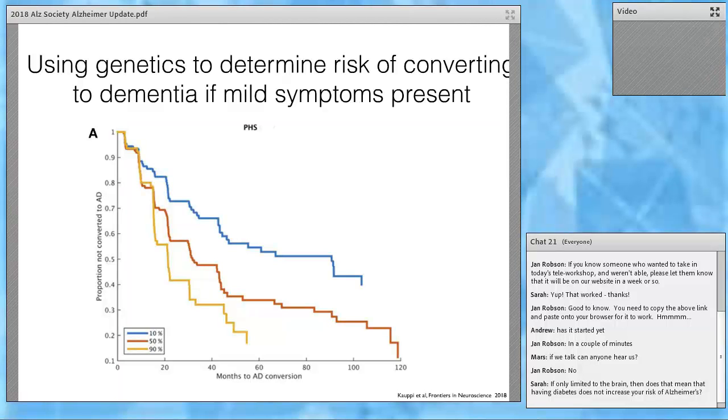So again, it hasn't had a major impact on clinical practice yet, but we have the tools to answer this question now. When somebody asks, well, my husband or my wife has these mild symptoms, what should we expect over the next 5 years? We can't really answer that well in the clinic at the moment. However, if we start utilizing these tools that are becoming available, they're not quite available yet outside of research, but the tools are there. So we can start answering these questions about risk, which I think, and we certainly need more feedback from people who do come to our clinic, but I think it's very valuable for patients and their families.